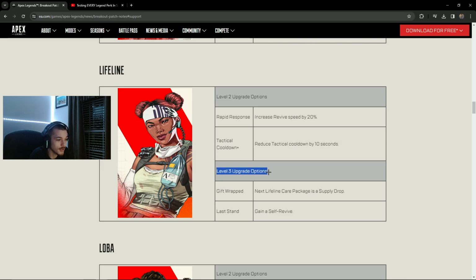And her level 3 upgrade options are Gift Wrapped or Last Stand. With Gift Wrapped, her next Lifeline care package will be a supply drop. So when she gets her ultimate, it'll be a supply drop. It'll be a Kraber, it'll be a Wingman, it'll be an EVA-8, it'll be whatever's in the care package. And that's actually pretty good, but not as good as Last Stand. Gaining a self-revive, which is paired with the rapid response of 20% faster revive, she's going to be able to self-revive herself 20% faster if you choose rapid response along with Last Stand.